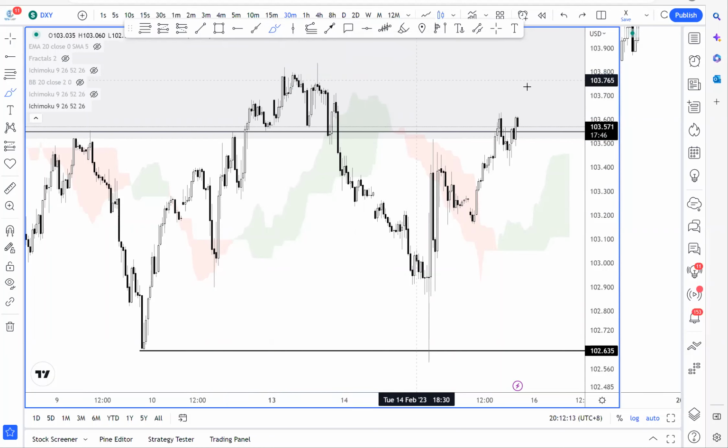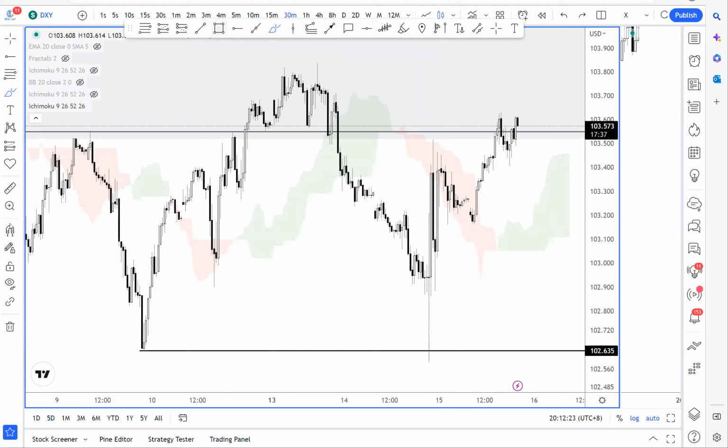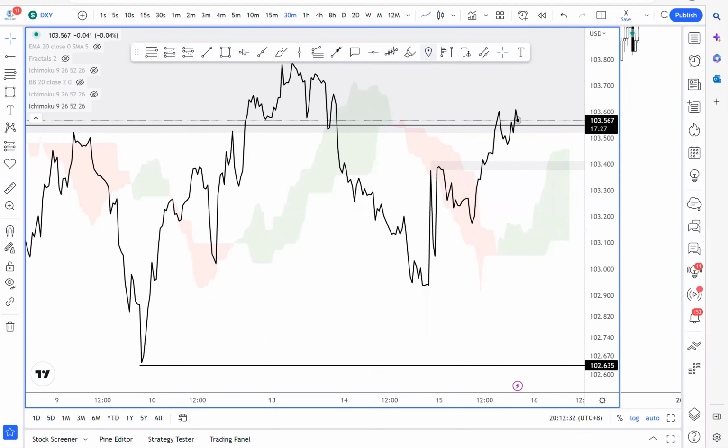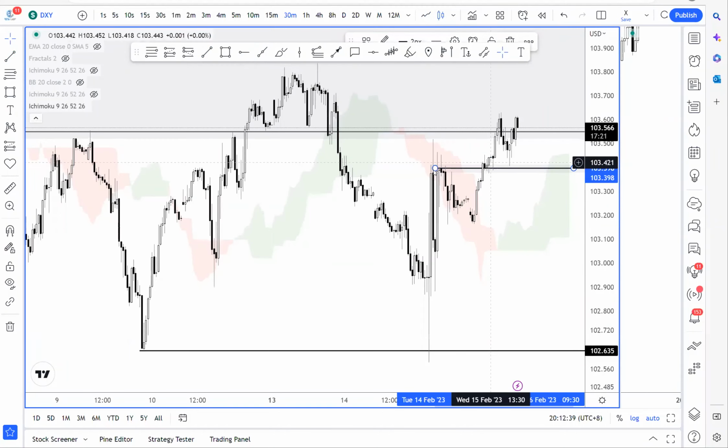You can see prices coming into this zone. Take a look at this recent price movement here. In terms of the support level, you can see that this is the most immediate support level. How so? You saw how price tested as a resistance and then as a support. And if I were to put it in a line chart, you see the same thing as well. Price testing as a resistance and then failing to break above it and then sitting on this level as a support. So this is the most immediate support region.